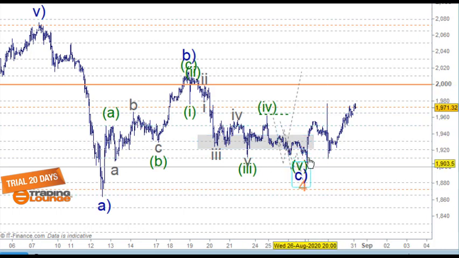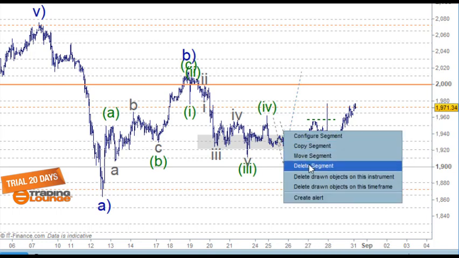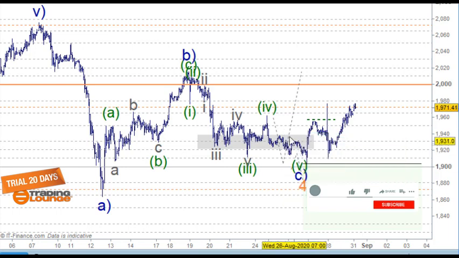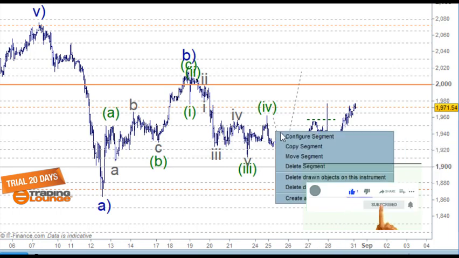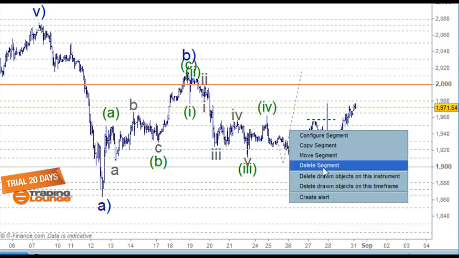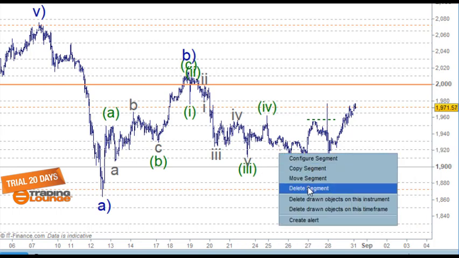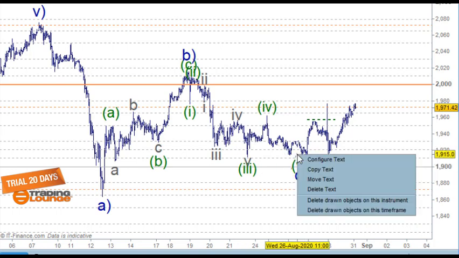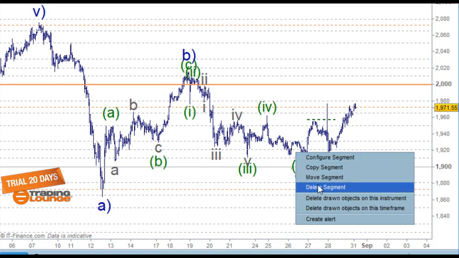So last time we spoke, we were looking for this to come down through here. Obviously I wasn't around, but we would have put that over here, but you can just take that across. Anybody that knows me should have gone to the first high above the level, so that's where you should be. Let's just clean this up. These are all our target areas and drawings. So this has all come to pass, and we've got that move off that 1900, which is really what we were looking for, and that's all good to go at that point.